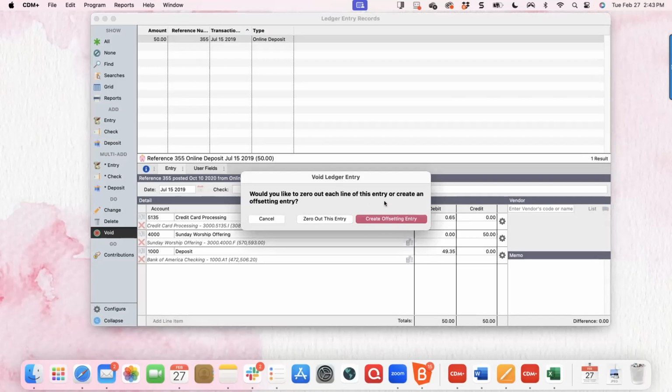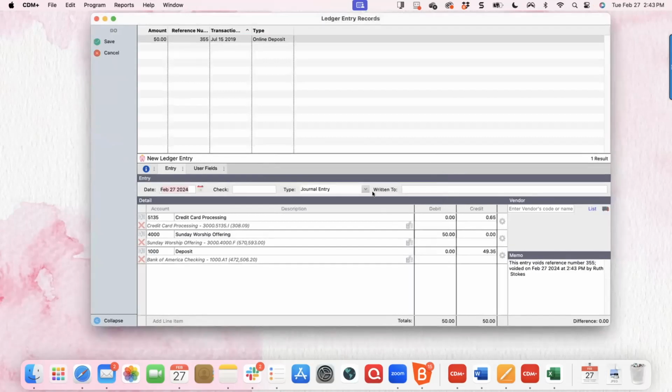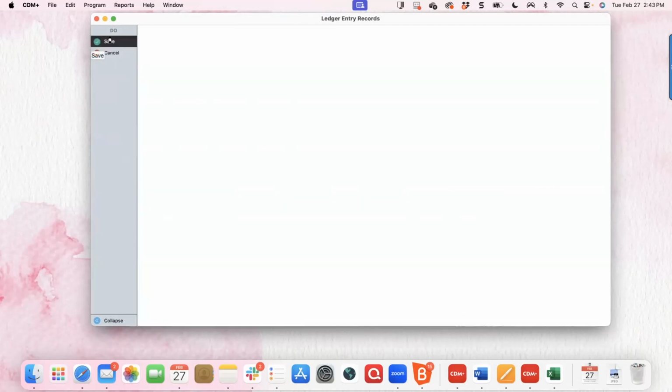That just gives you the debit and credit side of that entry, so it nets to 0, but you see the activity that happened. Then you just create the offsetting entry. You can see over here on the right, it's saying this entry voids reference number 355, and it tells when it was voided. And then you would just save that in. That's a voided ledger entry.